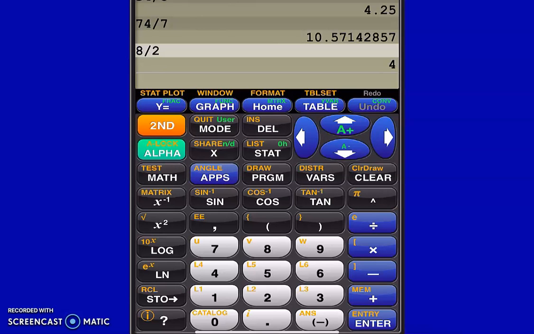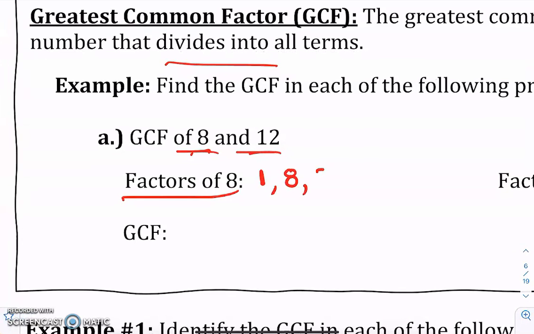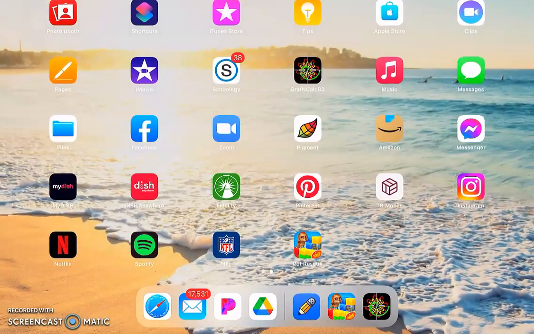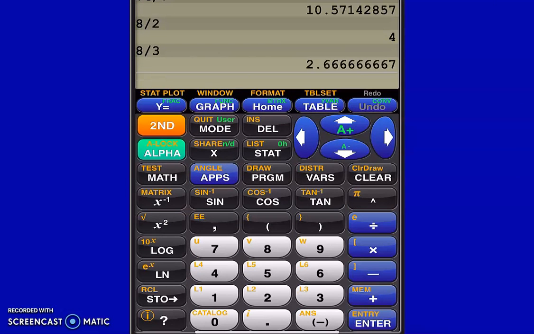So that 4 and the 2 are also factors of 8. Now, I personally know that those are the only numbers that divide into 8, but say you kept going. Say you did 8 divided by 3. You wanted to check 3. Because you got a decimal, that means it's not a nice factor. It's not divisible. 3 is not a factor of 8. So we already know 4. We already did that, but 8 divided by 5, no good. Divided by 6, no good. Divided by 7, no good.